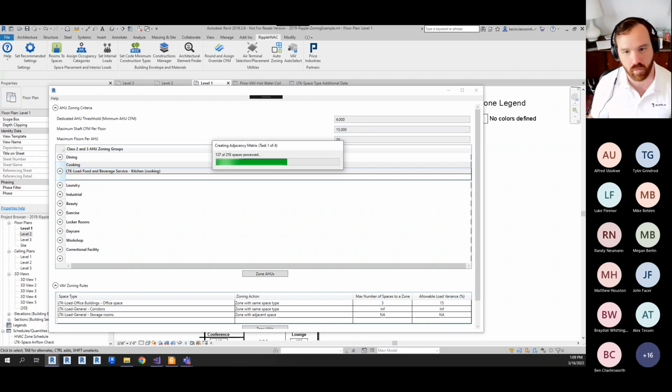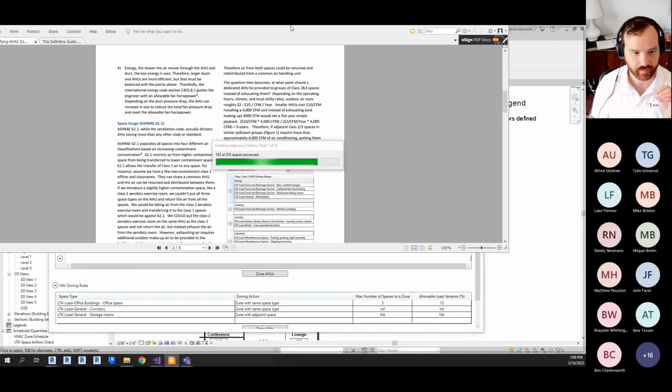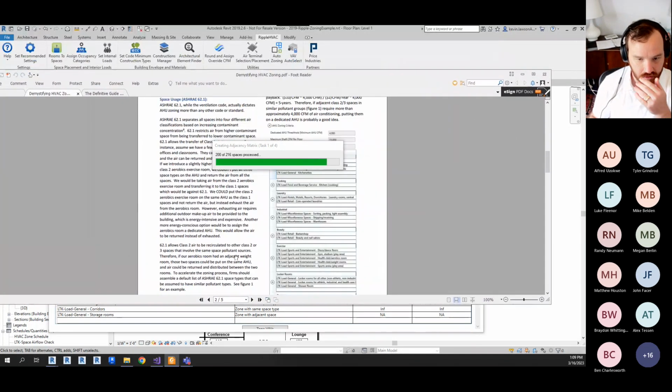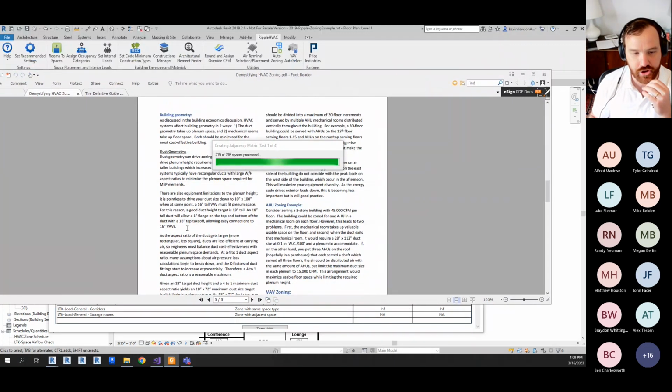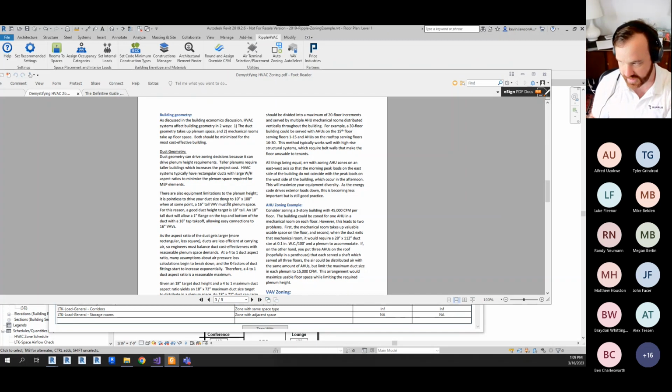And the reason we leave it at 15,000 CFM is you've got plenum height requirements that you're trying to hit. You don't want your plenum to have to be really, really deep, because the architect's not going to give it to you, and you're going to be running into coordination problems.